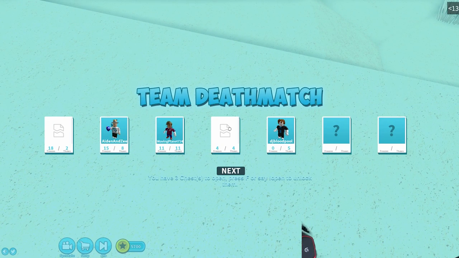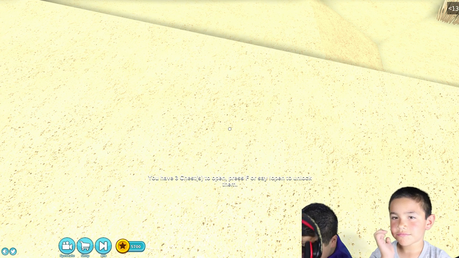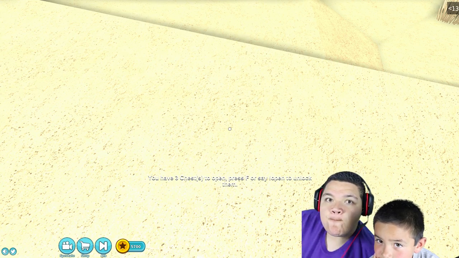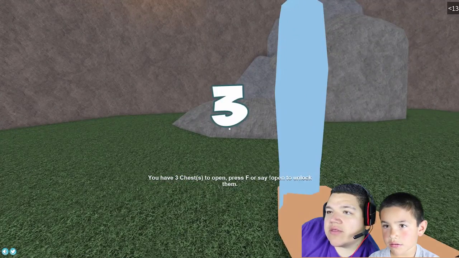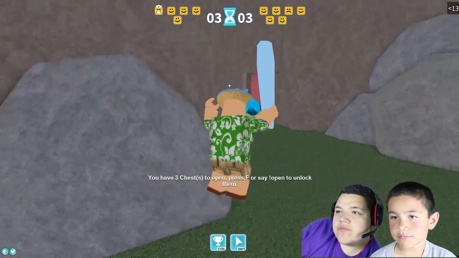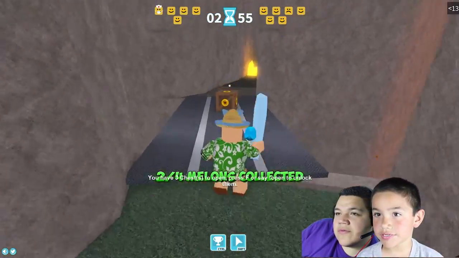Team Deathmatch. Can I try to find the watermelons in this one? Sure. Okay, headphones. You want it here? Yes. Okay, make it in there. Okay, let's see. Wait, so how do I zoom out? Okay. He got one. Okay. Oh, where's it? See, there you go. There's one. You found her.